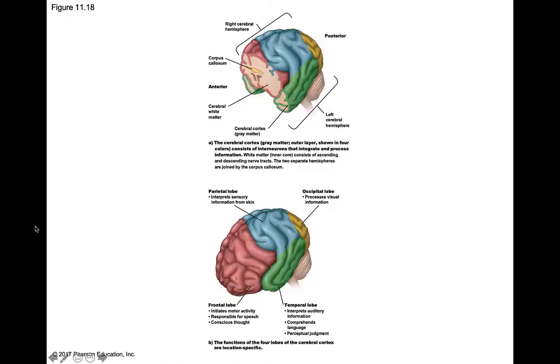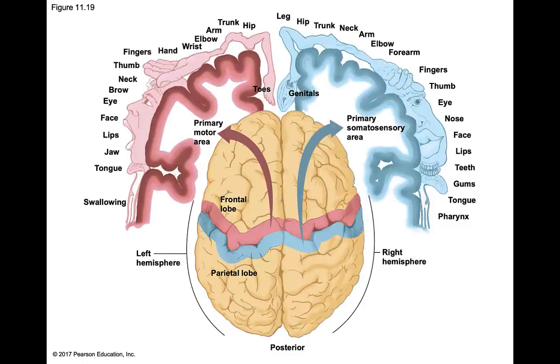So let's take a look here. You want to be able to identify the various lobes for the most part. Here we can see the parietal lobe, the occipital lobe, the frontal lobe, and the temporal lobe. And they've used a color code system. This is a really good diagram to identify the lobes of the cerebral cortex, but also to identify the functions that are associated with each. So that's definitely something you want to be comfortable with overall.